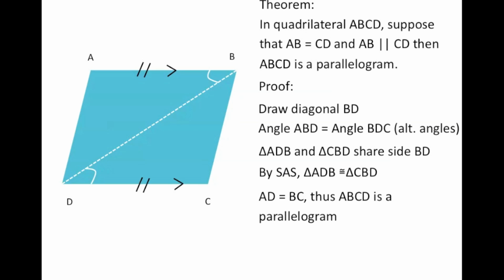is because in the theorem before, we already proved that in a parallelogram, not only are the opposite sides parallel, but they're also equal. So we can stop this proof by just saying that AD is equal to BC without going through the further steps of trying to show that AD is parallel to BC.